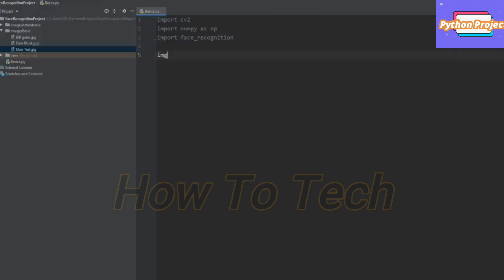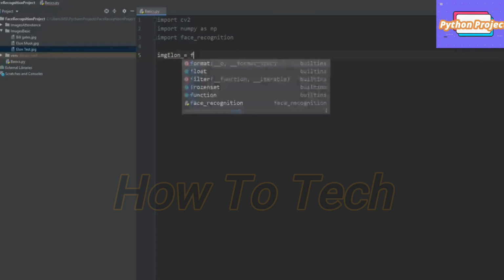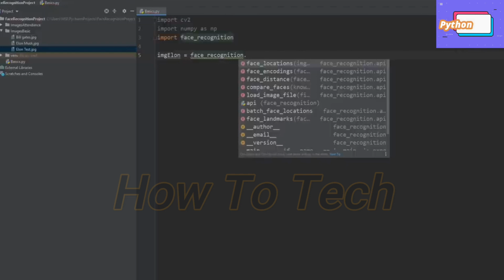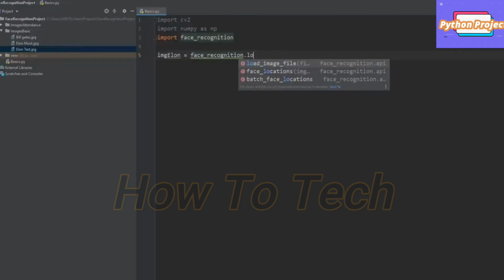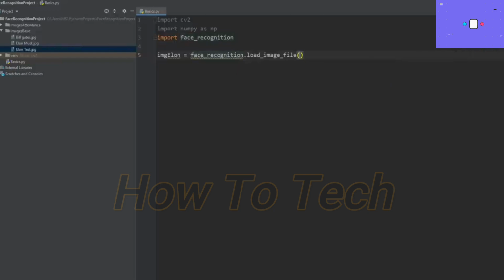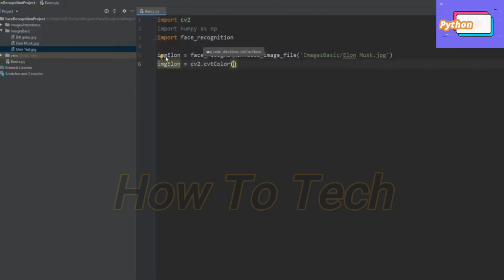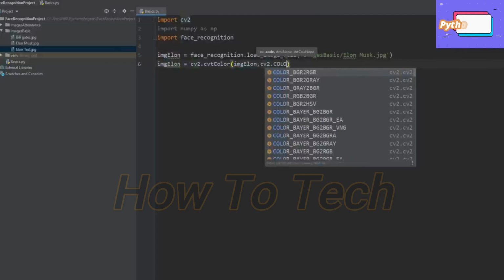Coming back to the steps, the first thing we will do is import our image. We will write imgElon equals face_recognition.load_image_file. It gives us a function to load images, so that's why we are using this. We have images basic, and then we have Elon Musk. Then we will convert this into RGB. We will use cv2.cvtColor, write imgElon, and write cv2.COLOR_BGR2RGB.